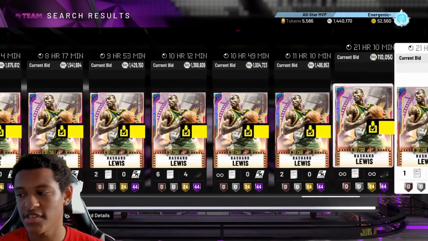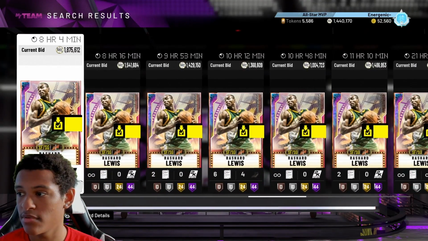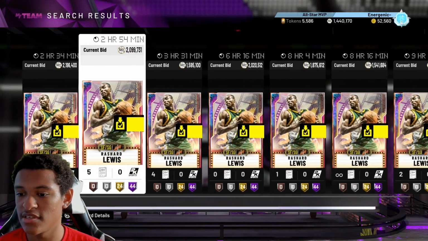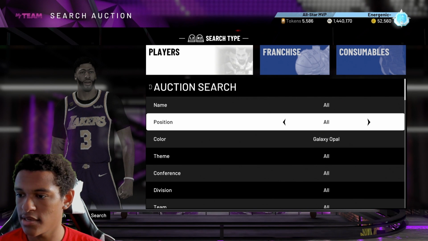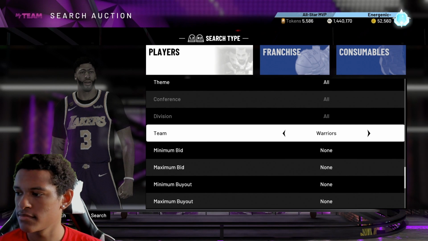So if you don't have Rashard, you're going to have to snipe him. And, hey, bro, good luck to you with that, because that's actually really tough, because there's barely any of them on the auction. But if you wanted to snipe a guy like Rashard, you can just do it by his name. Or you can just do Galaxy Opal, and you can go position small forward and Thunder. This is how I sniped him.